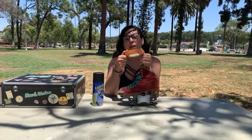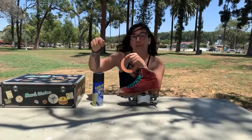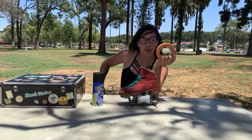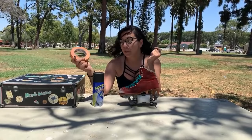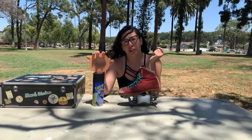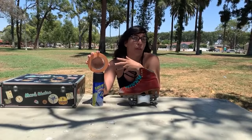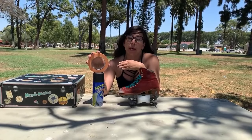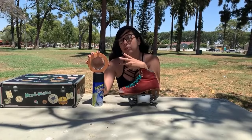You will also need masking tape. I get the cheap stuff because I don't need to peel it back off the wall. The two of these items I purchased today for eight dollars, and I would say you could get anywhere from 10, 20, maybe even 30 applications with this, depending on how thick or how many coats you put on.